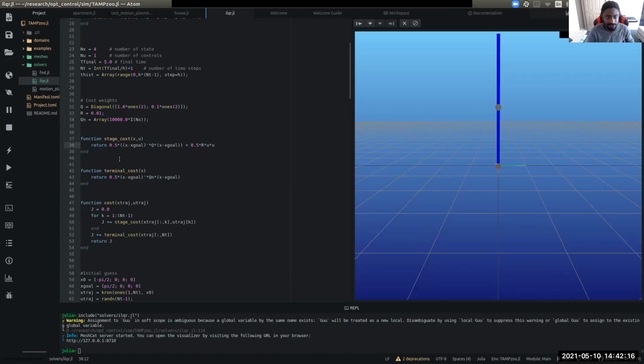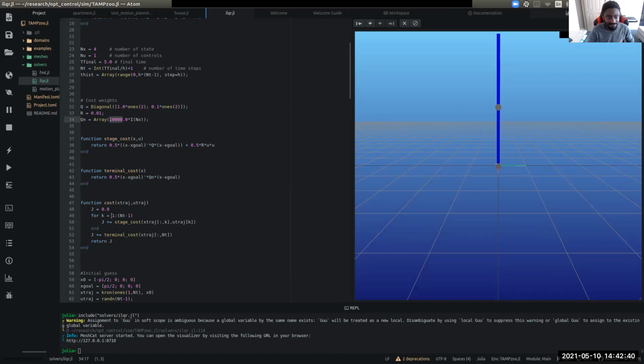And so these are the cost functions. This is the stage cost. The stage cost is the small l that's along the trajectory. And the terminal cost is the final cost that's supposed to ensure that the robot reaches its goal. That's why we use the QN, that has a big penalty. And so the cost function basically concatenates these two functions.